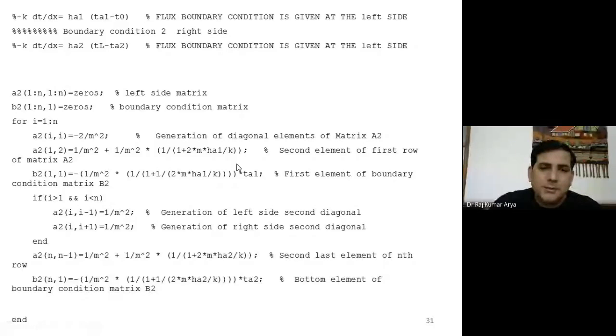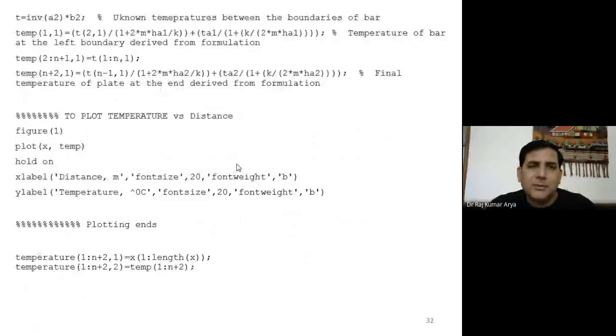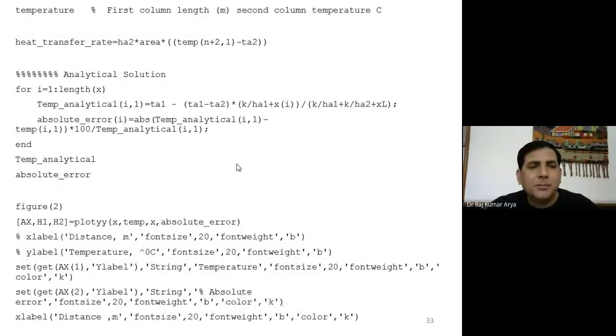So after doing this, you have the solution, then you solve it here, and after that you write it here and plot it here, same thing. So the plot command. Then you have calculated this, and after that you are again comparing with your analytical solution also. So what temperature is coming using my analytical solution, because I also have to compare my solution with the analytical one, as far as I can get the analytical one.